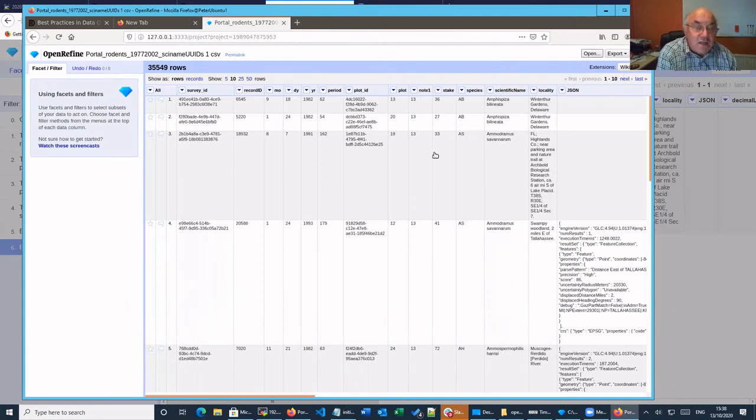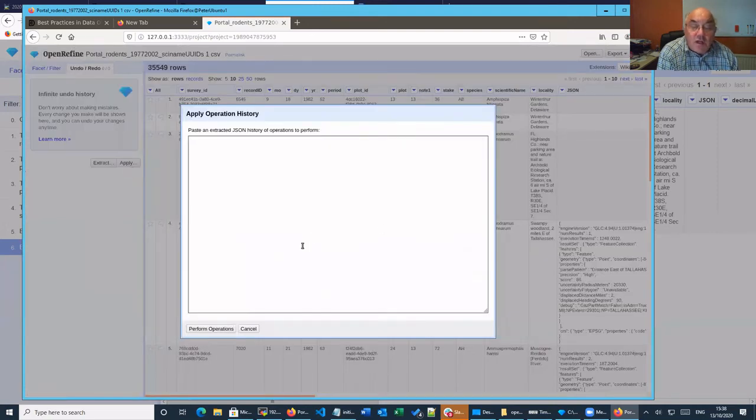And how do we do that? This is my starting position on the file. You can see the undo redo is nothing in there. So I click on it, there are no steps which we've carried out. I've just opened this project. So then I'm going to say apply, rather than extract, as there's nothing to extract. So I'm going to say apply, and I'm just left with an open canvas.